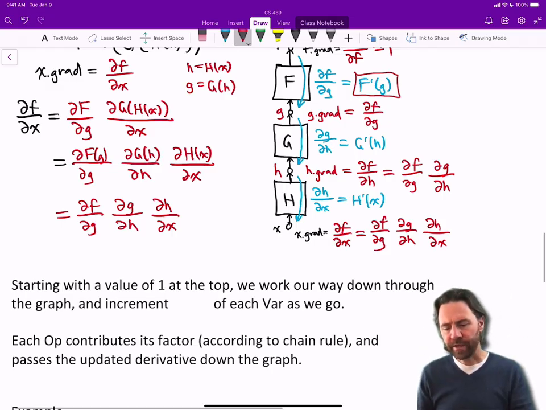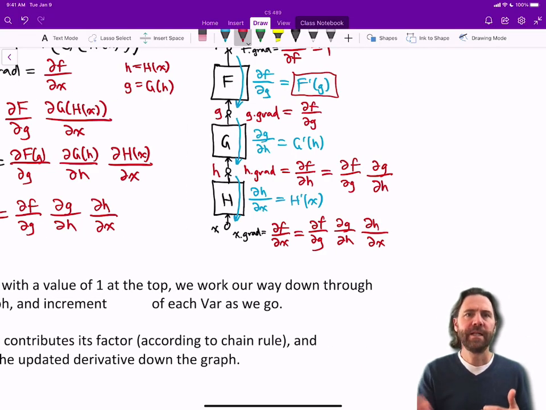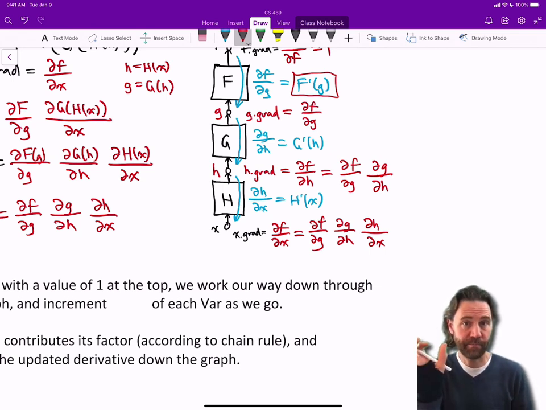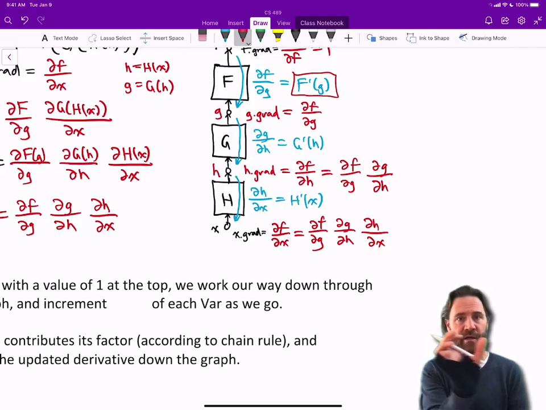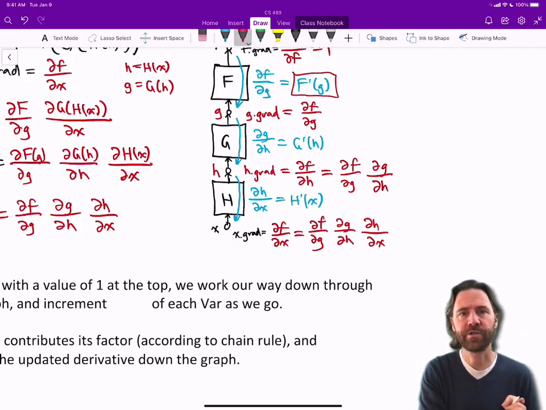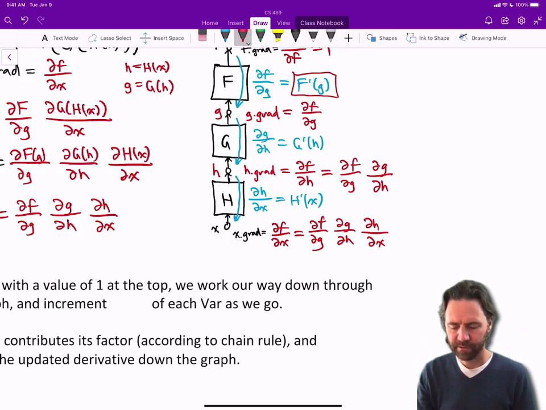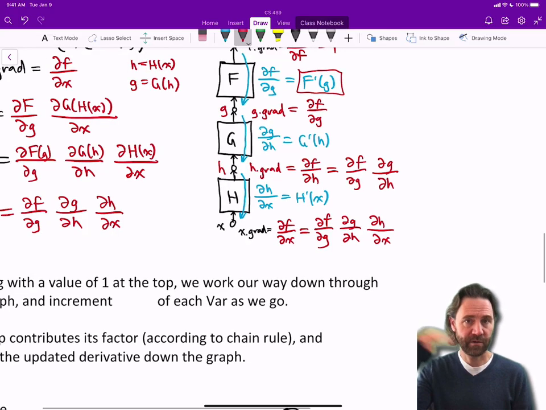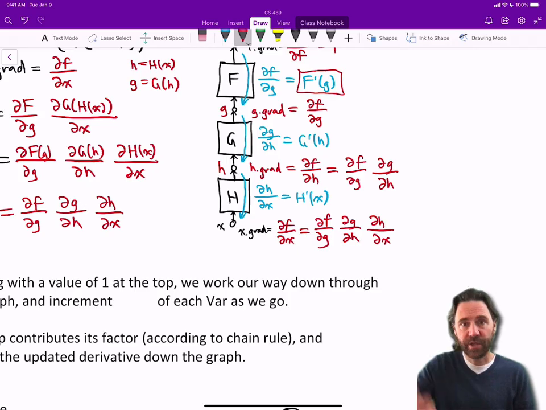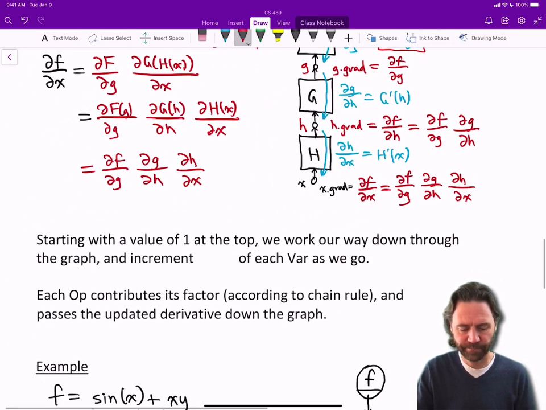So as we work our way down through the network, each operation adds on its term in the product that builds up the chain rule, and then passes the result down to the stuff below it, so the stuff below it can build on that chain rule even more.